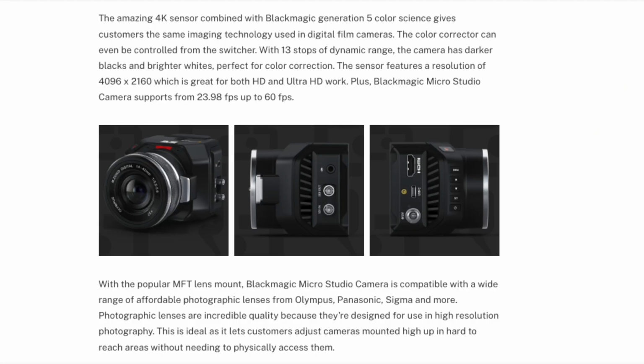While we're on the subject of Blackmagic, they also low key released another camera. This camera I'm really looking forward to reading about because it's the Micro Studio Camera 4K G2. I don't know anything about the camera except it has dual native ISO, 12G-SDI, and it's touted to have 13 stops of dynamic range, and the sucker is only $1,000. I have so many questions about this camera. I am so ready to see more about this thing.